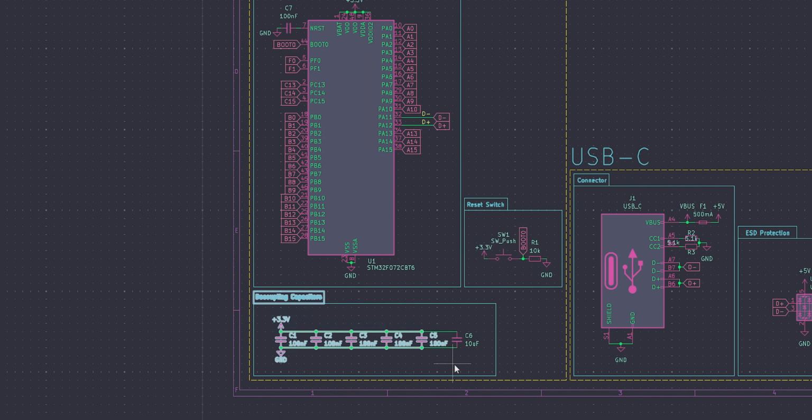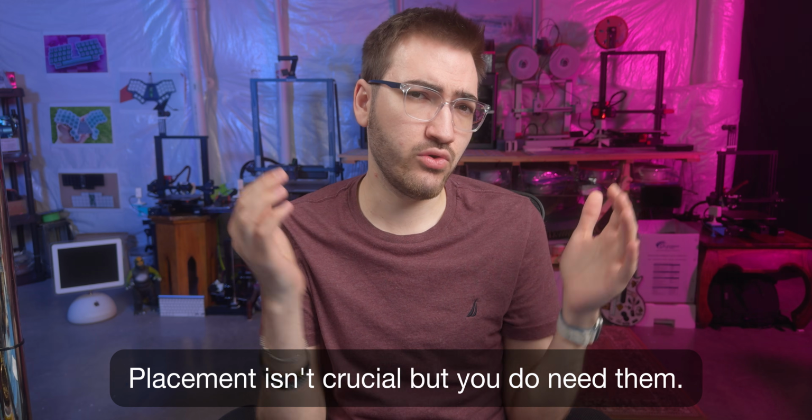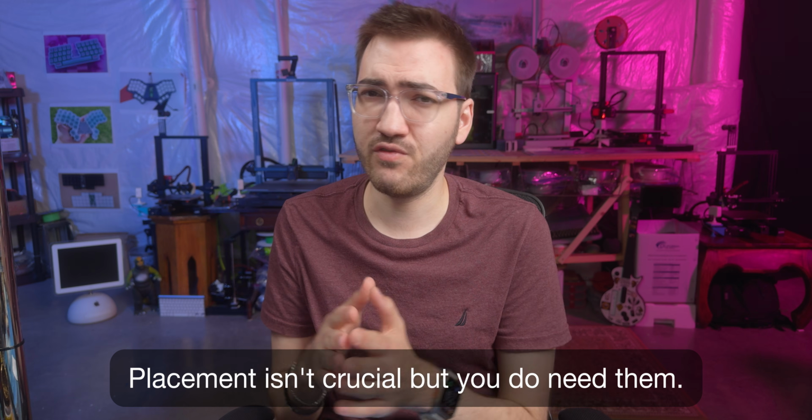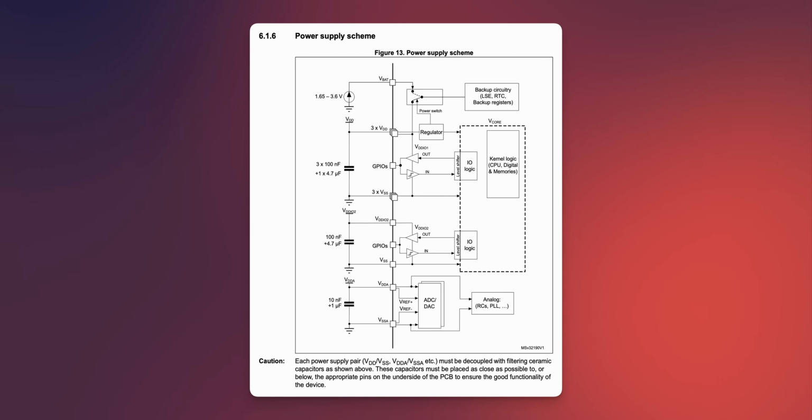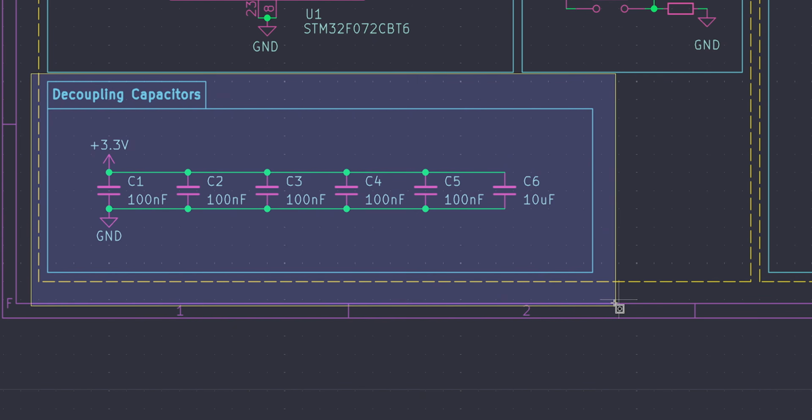What we're going to look at next are the decoupling capacitors down here. Now, decoupling capacitors are a little bit confusing at first. They're not exactly crucial for keyboards in particular from what I've seen in my research. They are still required, especially according to the data sheets. These do veer off a little bit from what the data sheet for the STM32 I'm using here says. But basically, these decoupling capacitors filter out noise from your MCU. So any power pin is going to be producing some level of noise. I'll try to find some videos to link down below explaining this a little bit more.